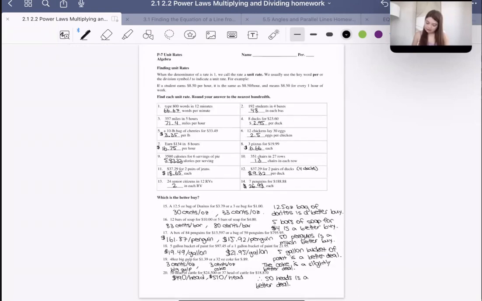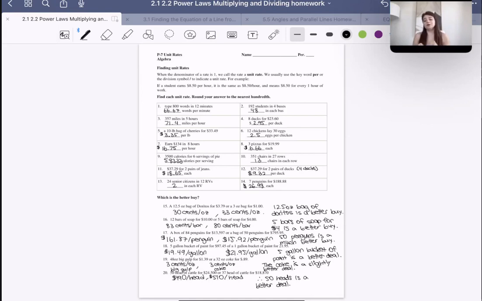Awesome. So basically, when we put things in their unit rates, we can tell what's a better deal, right? If I tell you, you could work for me for 4 hours and make $100, or you could work for me for 6 hours and I'll pay you $200. How do you know which is the better deal, right? On one hand, you could work for less hours, but you get less money, or you could work for more hours, get a bit more money. But what's the better deal overall?